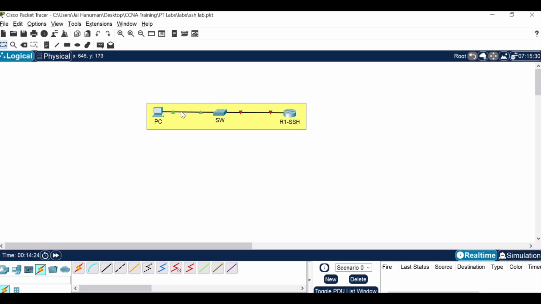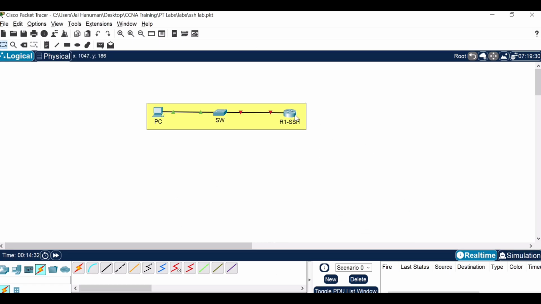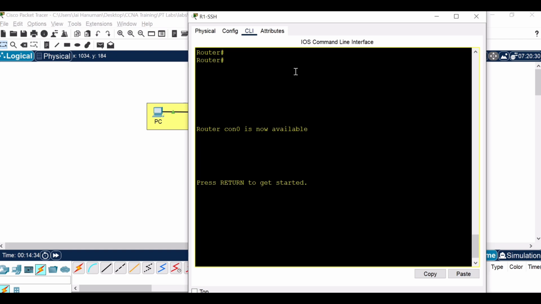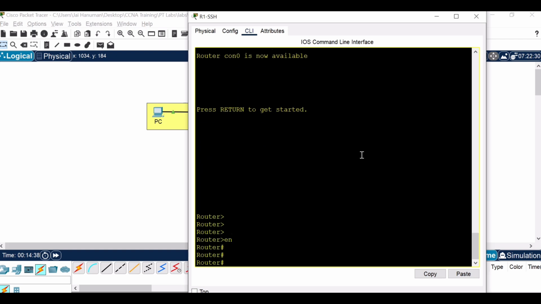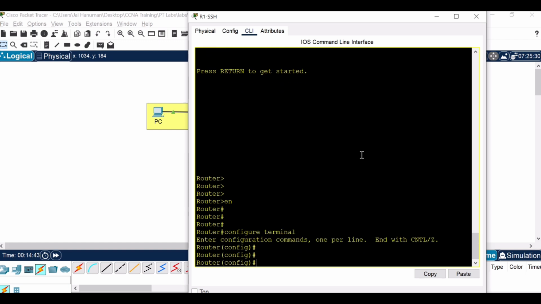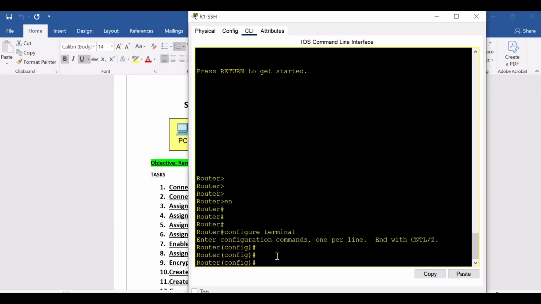I have already connected the PC to the switch, and the third task is to assign an IP address to the router. Let me get into the router: enable, configure terminal, and to assign the IP address we have to enter the interface mode.